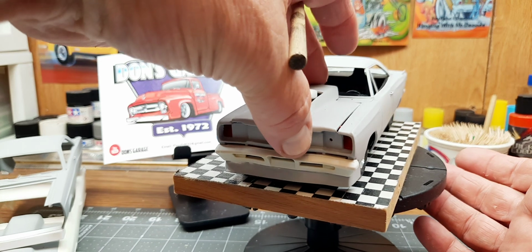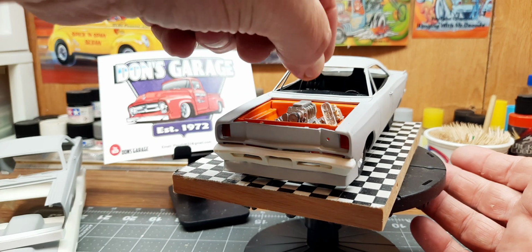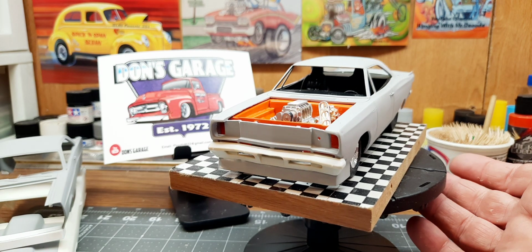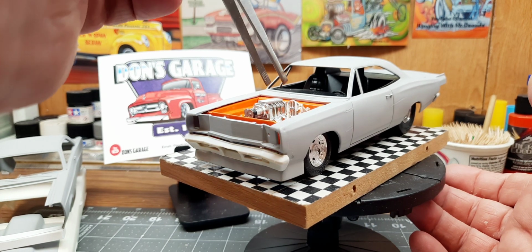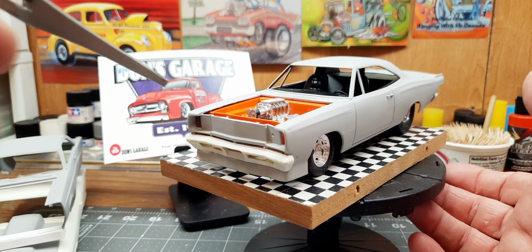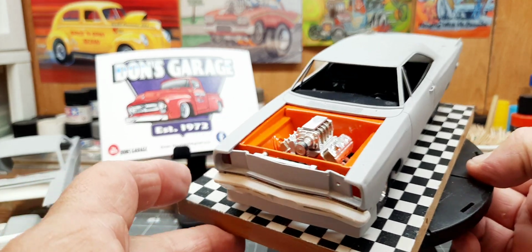Which, if you didn't notice in the last video, or if I didn't mention it, whatever. Hang on, let me grab a finger assistance here. There we go. That is the body color. This is what color the car is going to be.